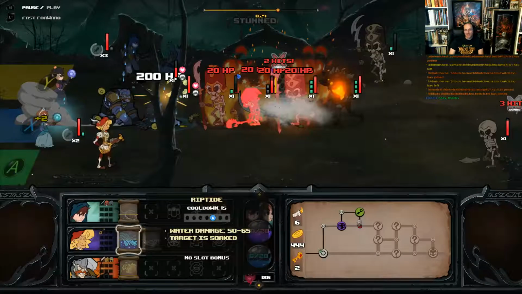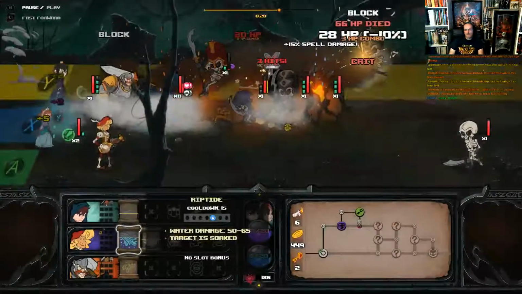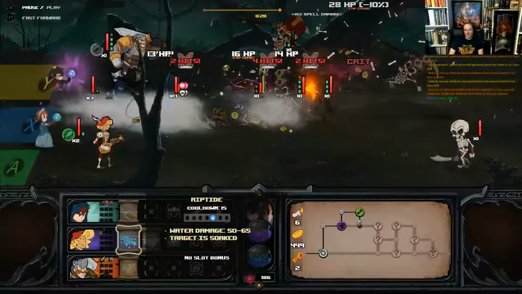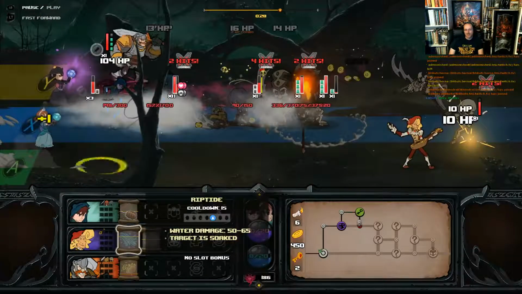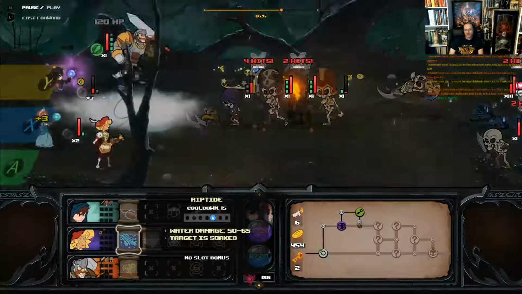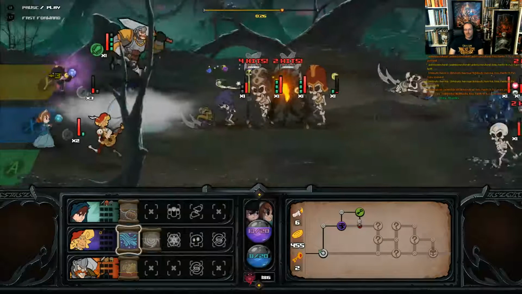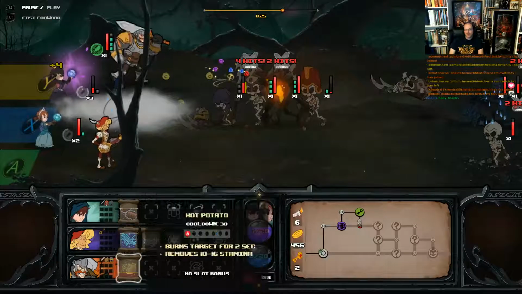Killed one of them, I guess. I'm going to try to round robin to get some damage in on this lane. I can't because she's getting hit again. That's really bad. That was a bad choice to round robin there. No spells. Still have no spells.